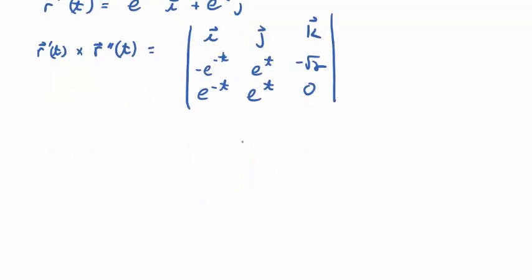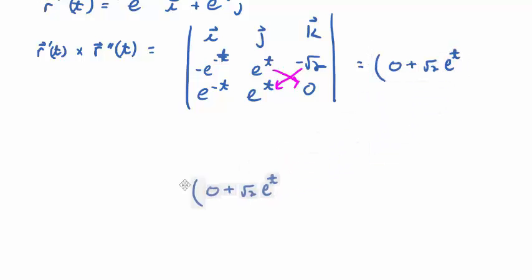Okay. We take this cross product and cross out the first column and take the determinant of the remaining matrix. So what does that give you? Well, that's e to the t times 0, right? So this guy times this guy, and then minus this guy times this guy. So that's just going to be e to the t times 0 is 0, minus e to the t times negative root 2, which will just be plus. Let's put the root 2 in front. Root 2 e to the t. So I can see right now I'm going to run out of room. Let's move this down here.